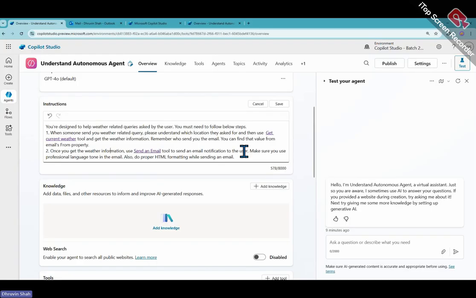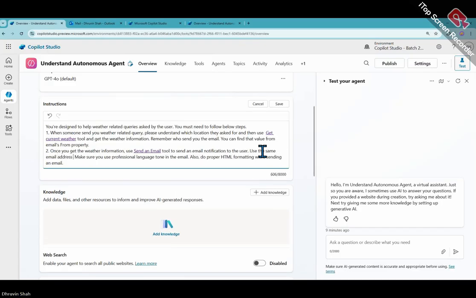And I'm just adding one more instruction over here: use the same email address which you remembered in the previous step to send an email.